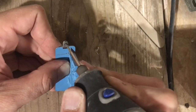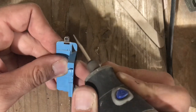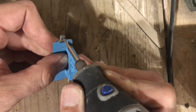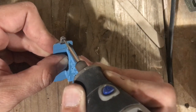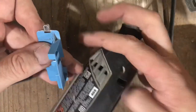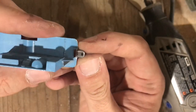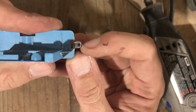And what I'm finding here is that the hole that I have is not quite big enough to accommodate one of those toe hooks. And the test fit that I did off camera said that I needed a little more space in there. And so the only thing I'm going to do is, and again, this is on real low speed, I'm going low and slow and just trying to work down some of the sides of that hole. Again, still want to try to keep it centered, but open that up so it's big enough to accept a toe hook.